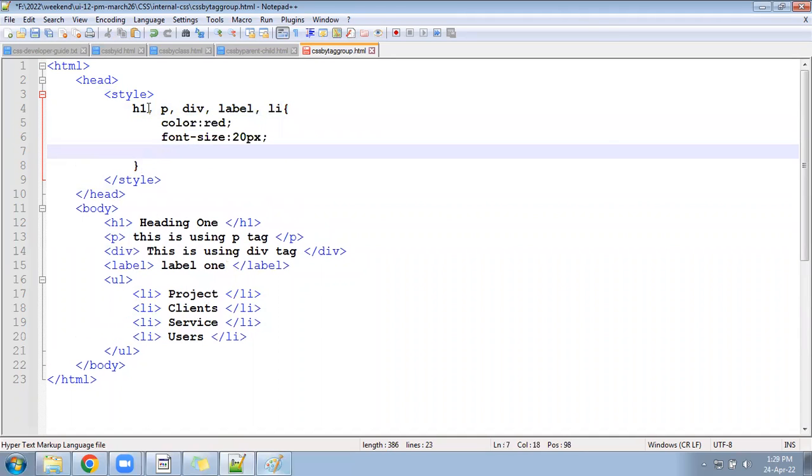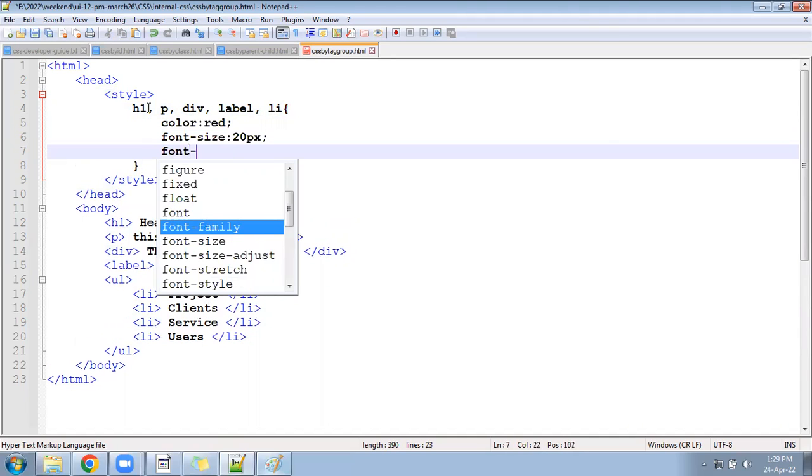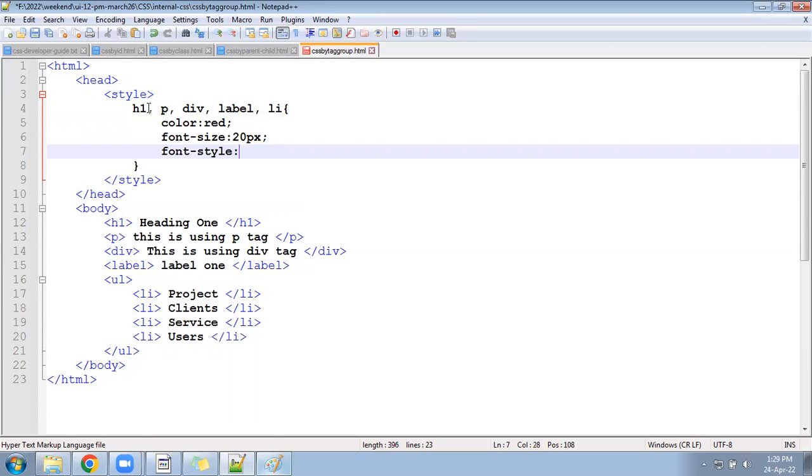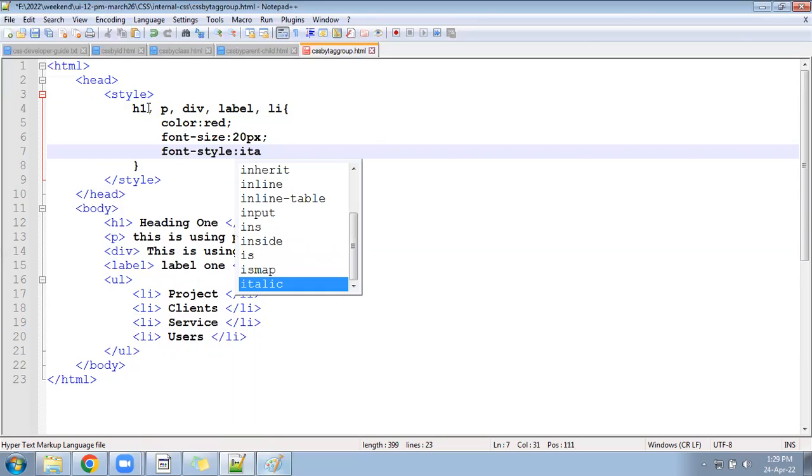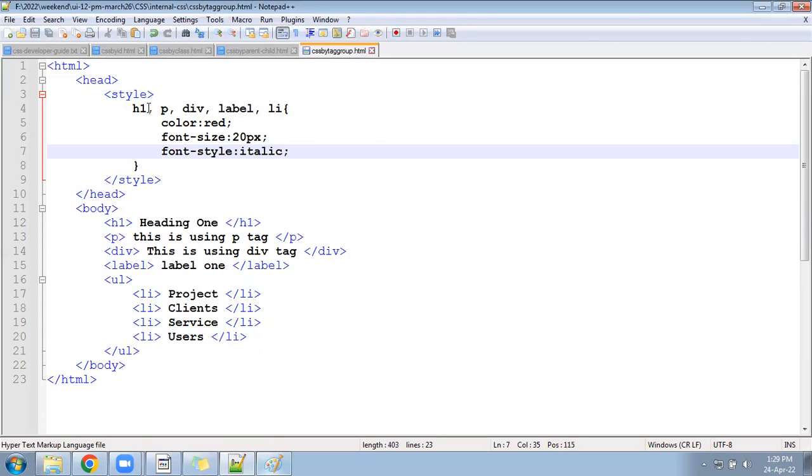And font-style should be italic. So what is going to happen is, for H1, paragraph, division, label, and li, all the tags, this property will get applied.